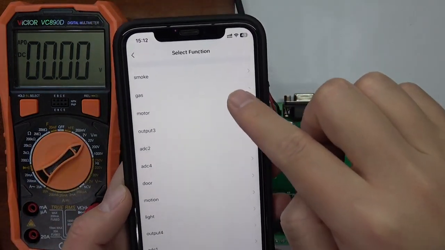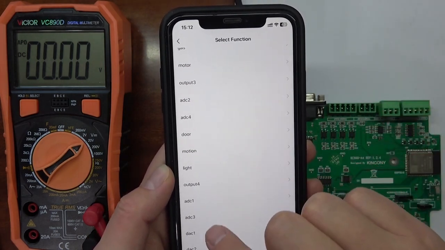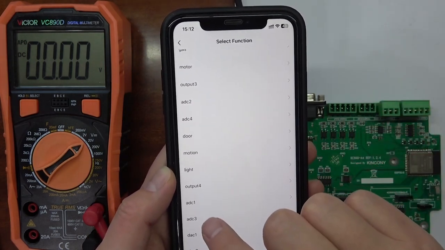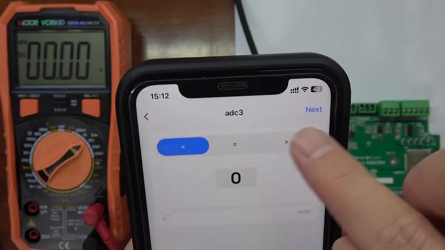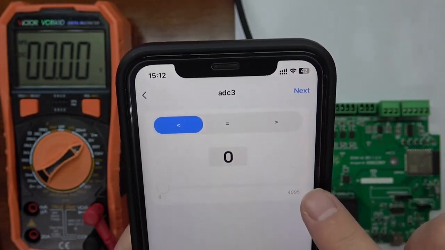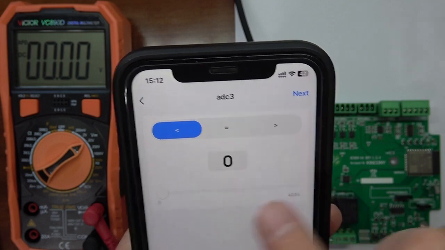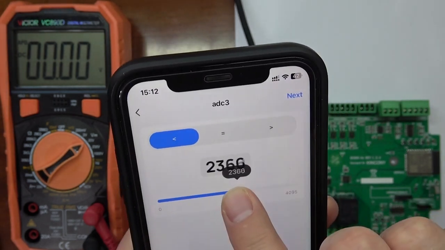You can choose the A4 board. This time I can choose this ADC3, this is channel 3 of analog input. And here you can input the number. The max is 4095.